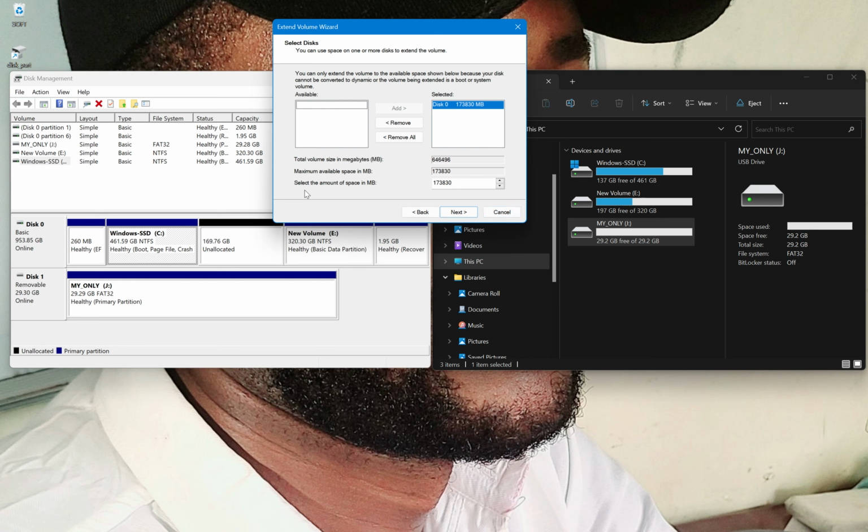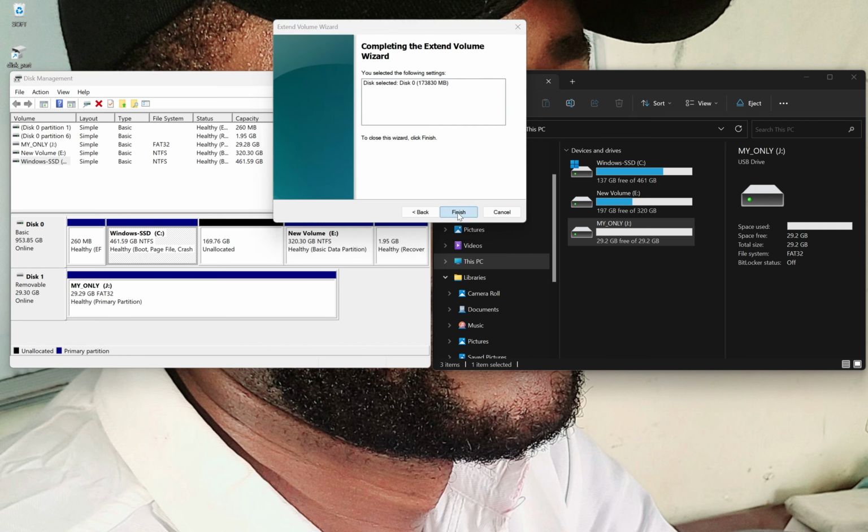But select the amount of space in MBs that you want to allocate to what? To the disk C. Currently we shall leave that, because this one goes beyond what we currently have in gigabytes that is unallocated. We shall click on next and then click on finish.